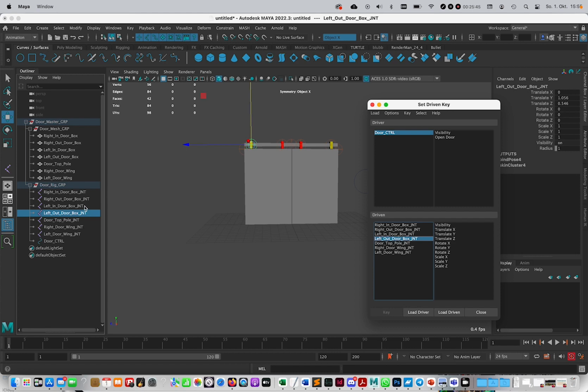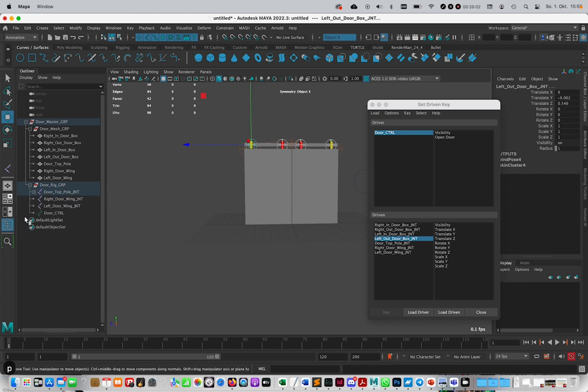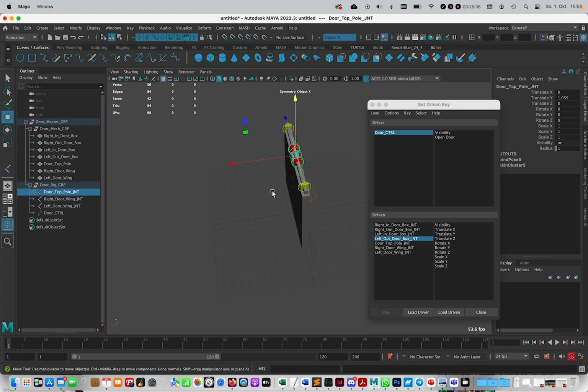So they're parented under it, so when I move the pole, I also move the boxes. So I'm just taking my 4 box joints, and then I select the pole joint last, and I hit P on my keyboard to parent them. So now when I move my pole joint, the boxes move with it.